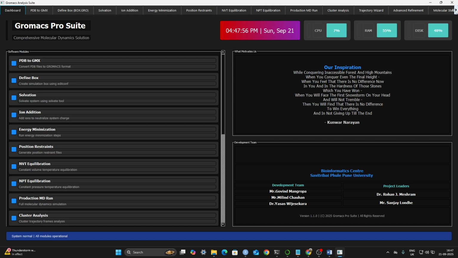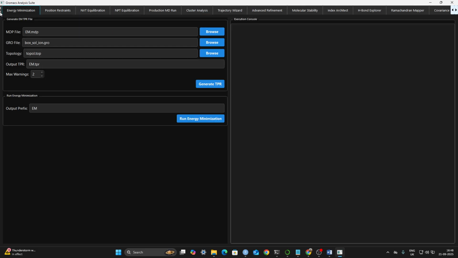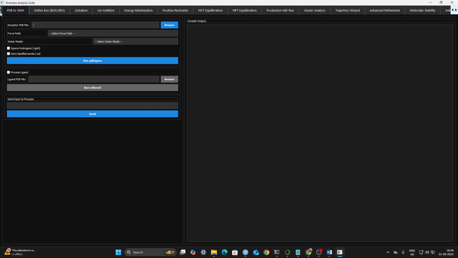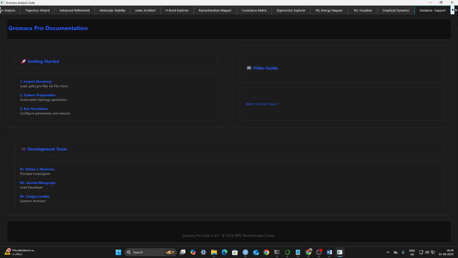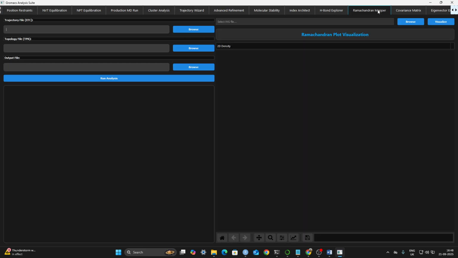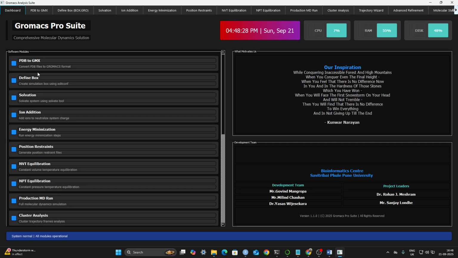As you can see over here, by clicking you can move forward with the tabs, or by clicking on the other end you can get to the previous tabs as well. This makes it really convenient to move forward and backward without losing track of where you are. So this is quite simple. At a glance you can check out all the tabs that are there in this software.